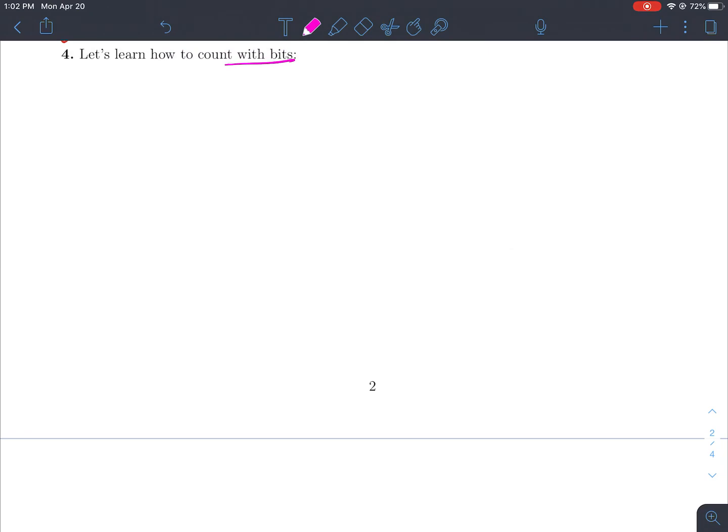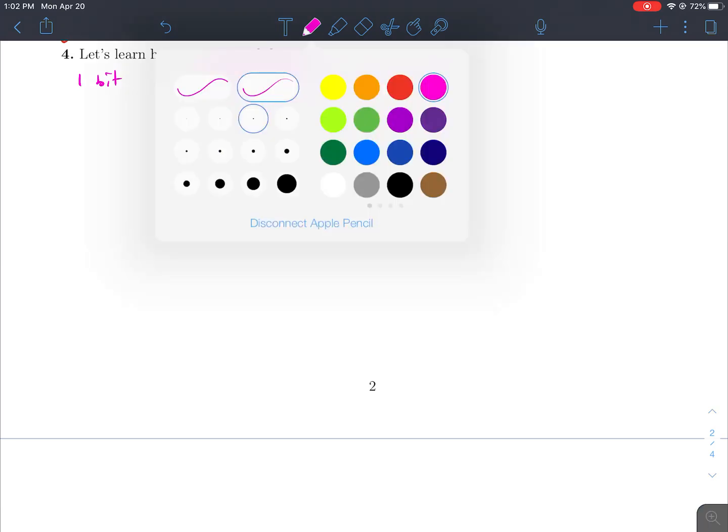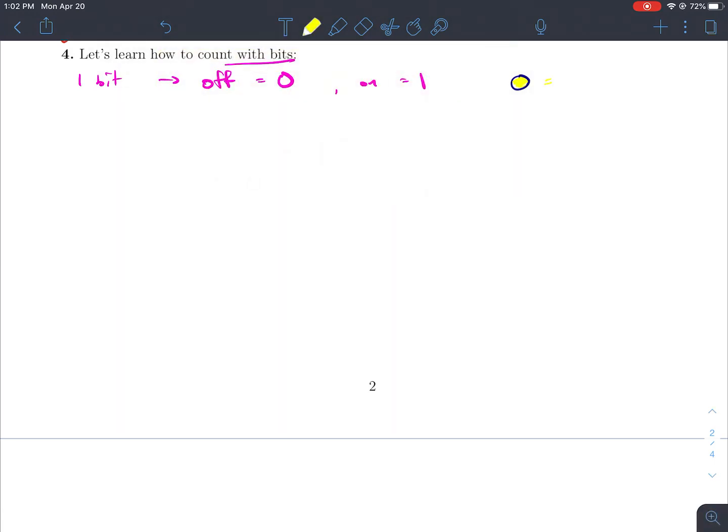So if you just had one bit, well, you could say when it's off, we'd store that as 0, and when it's on, we would store that as 1. You can think about this like a little light bulb inside of your computer, that if the light bulb is on, now that's the number 1. But if you just had one bit of memory in your computer, it's either going to be off or on, 0 or 1. There's no way to represent the number 2.